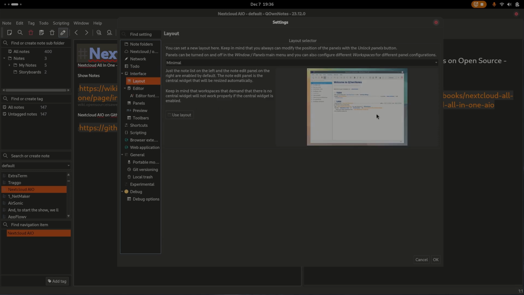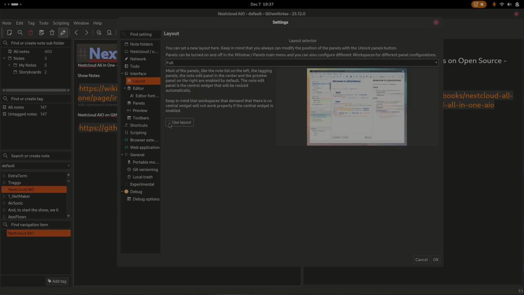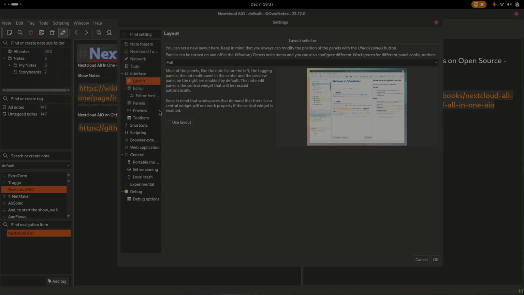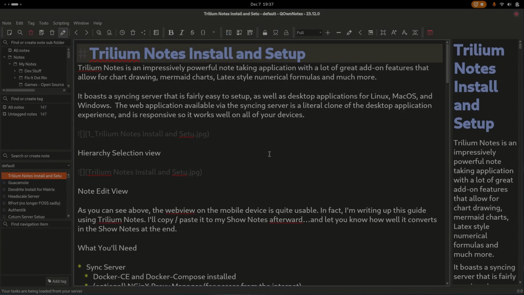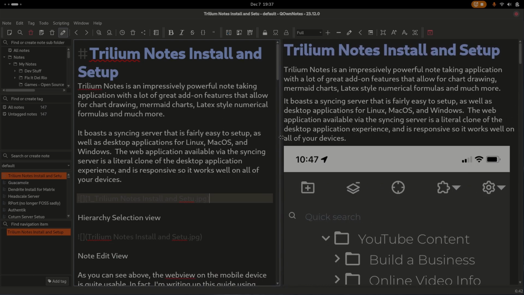The layout, now this is the one that you really want to pay attention to because remember we set ours to full. This has manual here, but if you click on full, you need to check this box that says use layout and then confirm, yes, I want to do this. And you can say don't ask again, yes, I want it to do that, because it has to restart the application in order for that to take effect. That's why it pops that up to let you know, hey, you're about to change what you're doing. So I made some changes, so it set those back. But there we go, you can see what's going on.